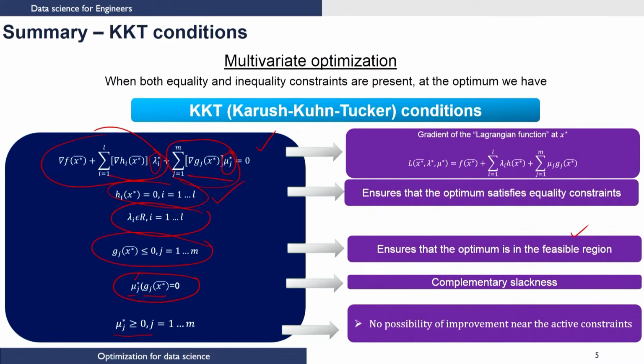So, this condition is there to ensure that whatever optimum point you have, there is no possibility of any more improvement from that point. That is the reason why this condition is there. Now, just keep in mind that if you are seeing a course on optimization for the first time, it is not very easy or natural to understand these conditions right away. However, in the next slide we will take an example and show you how these things work.